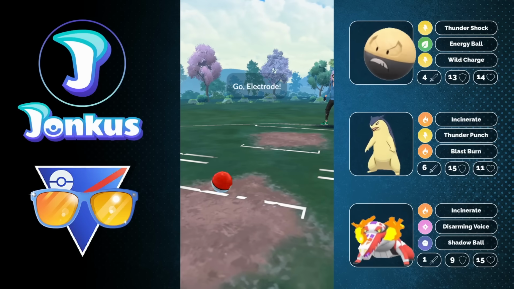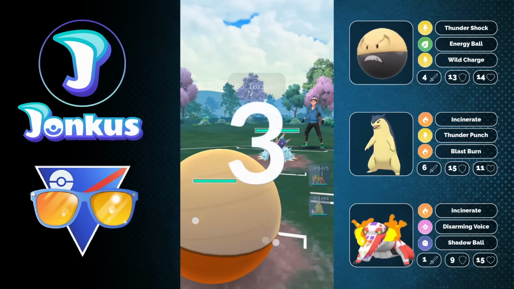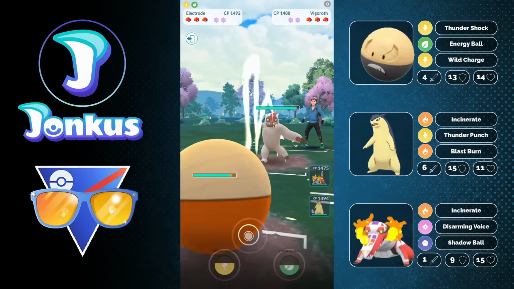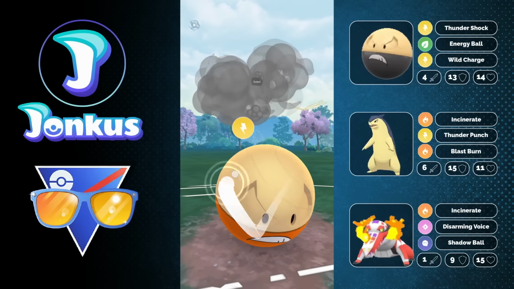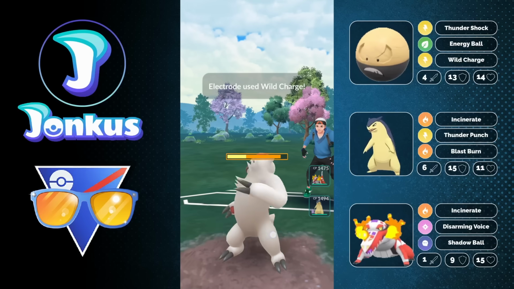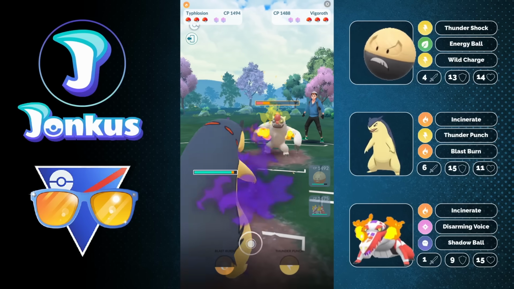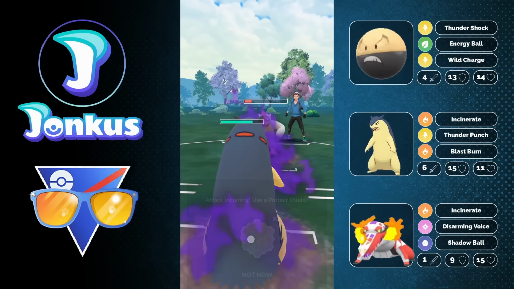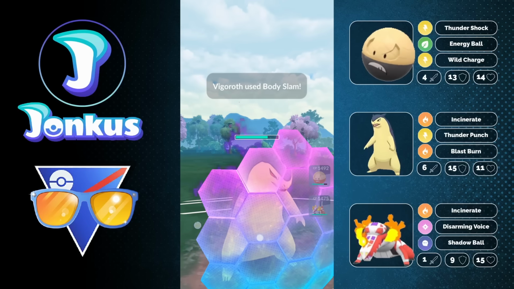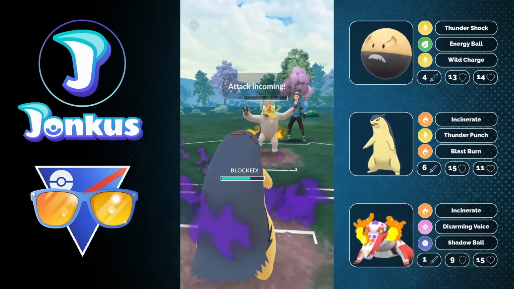Electrode against Toxapex. This is the Pokemon I kind of want to talk about. It is a little bit annoying to deal with. Here actually we're going to have a great play for us because the opponent is going to go into the Vigoroth. And we're going to notice something here which I didn't know prior. And this is that the two Incinerates here are sadly not going to be enough. We're going to see it here after the Body Slam comes through. They survive with exactly 1 HP.